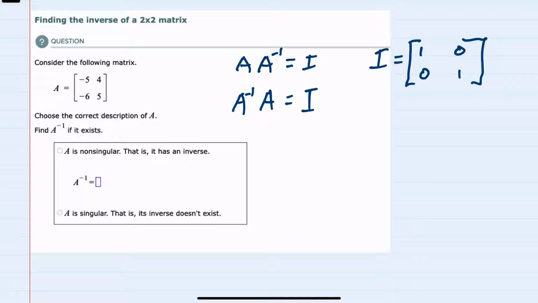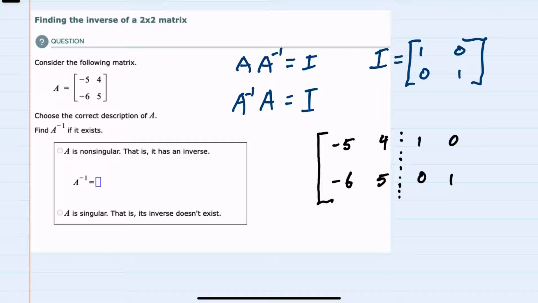So the process that I will use is to start off with our original matrix here, A, and I'm going to write it with the identity matrix, which is what I want to attain when I find the inverse of A. I'm going to write it in this format. So I've got the matrix A on the left, the identity matrix on the right, and from here I can do some basic row manipulations.